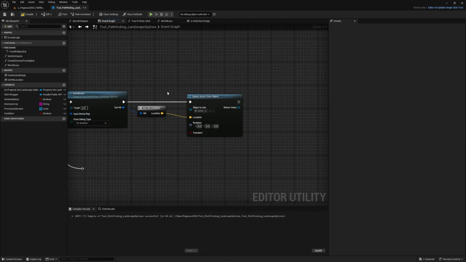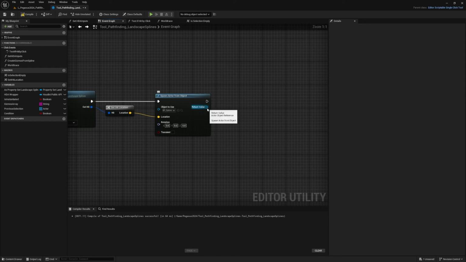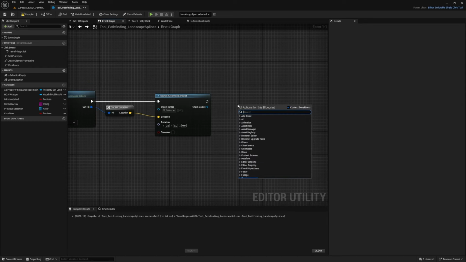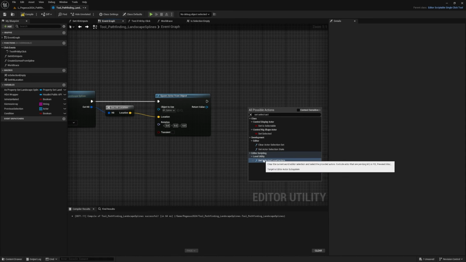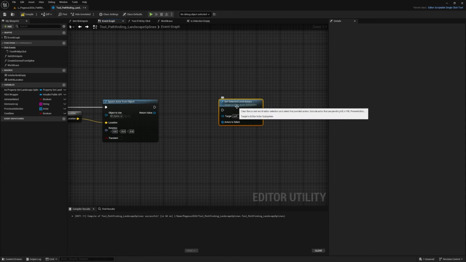Then, because we are spawning the object, we're going to want to set it to be the active selection. So we can say set selected actor. And if you don't see anything popping up, you can turn off context sensitive, and you're going to see that we have a level utility function called set selected level actors. And this requires the editor actor subsystem.